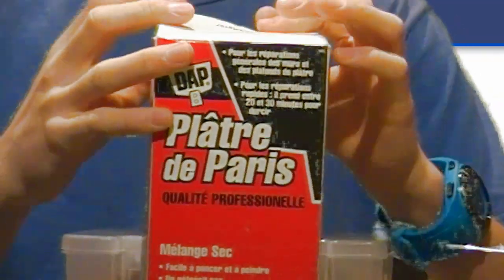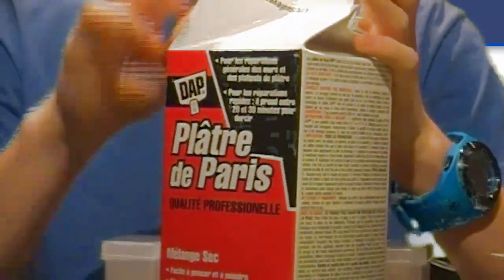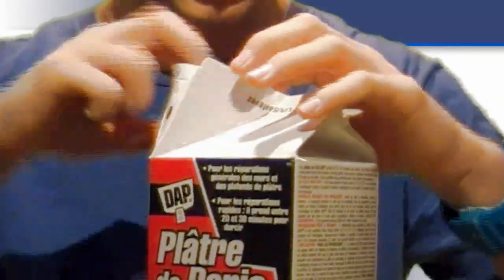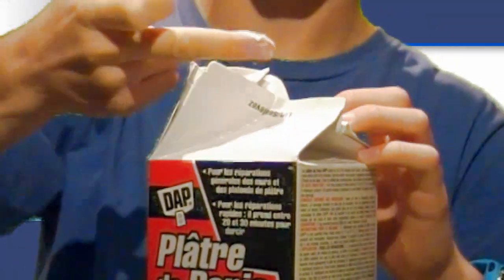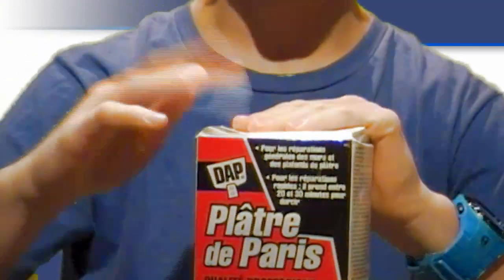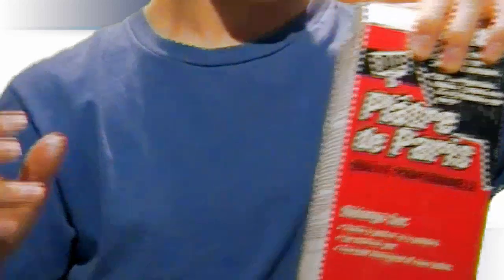Stuff places like that. Now, this is pretty much a powder. It's kind of messy, but it's like a white powdery substance. Looks like flour. See my finger there. What you do is it's just a 2-to-1 ratio. So 2 cups of this, 1 cup of water. Now you want to mix that up until you get a liquid that's kind of like Play-Doh, well, a little bit thinner than Play-Doh.